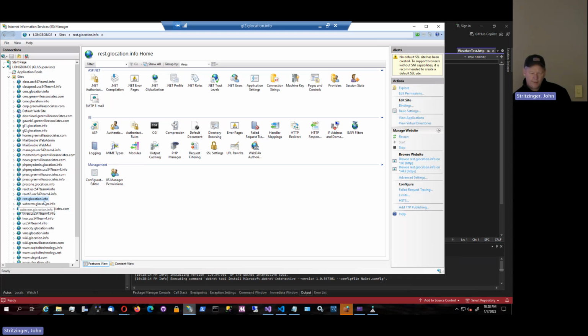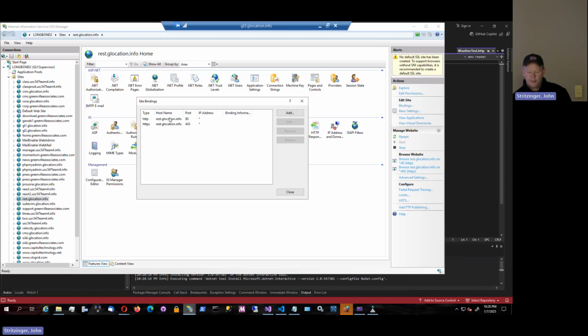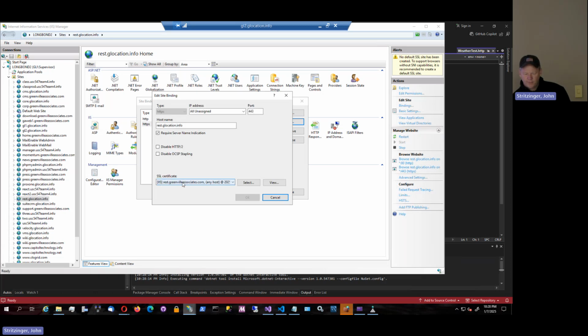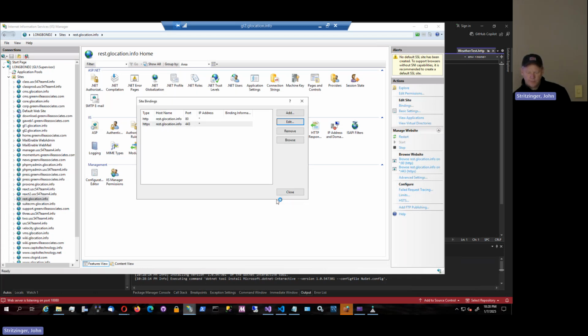Now, that doesn't mean that it's going to terminate your URL. So you have to go into bindings, and on bindings, you'll see that you can add the host name and the ports that you want it to listen to. So remember, we are terminating from the public internet to a specific URL, and so you have to provision that URL. Now, I've already done that here, and you'll see that I have provisioned an SSL certificate already on the site, and I've tested that, so I know that my public interface works. I will demonstrate that in just a minute.